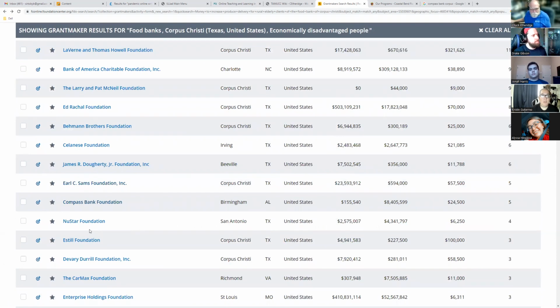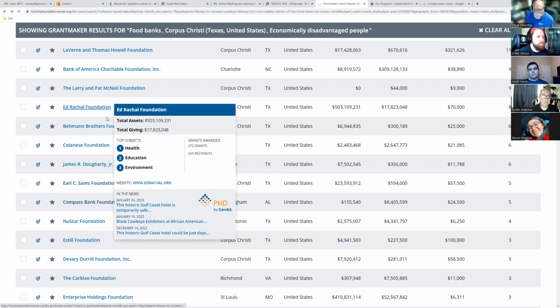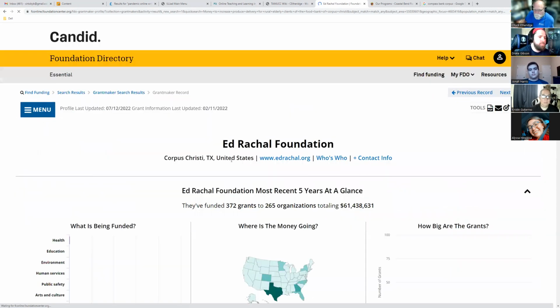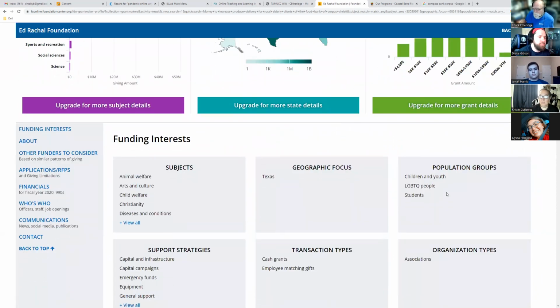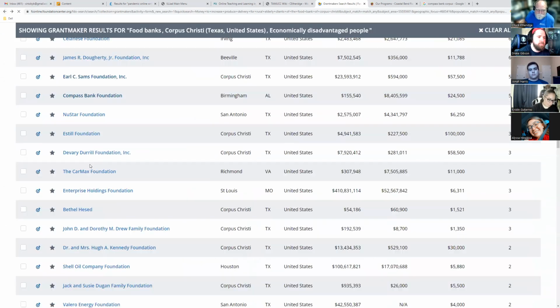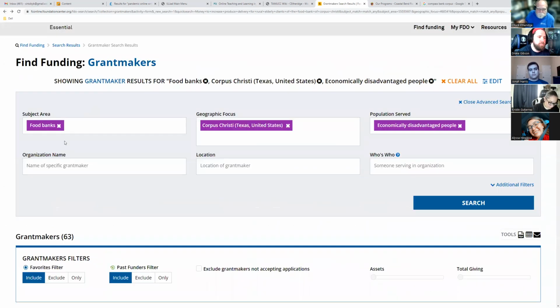What about the Edward Shaw Foundation? One of the other groups grabbed it, and it also focuses more on, well, I'll look at it with you. Actually, come to think of it, I think we had a reason for not doing it. Larger grants, children and youth, LGBT people, and students. That's why we didn't do it, because it doesn't seem to be right. And remember, priorities change. Right now, it doesn't seem to be focusing on elderly and low income people.